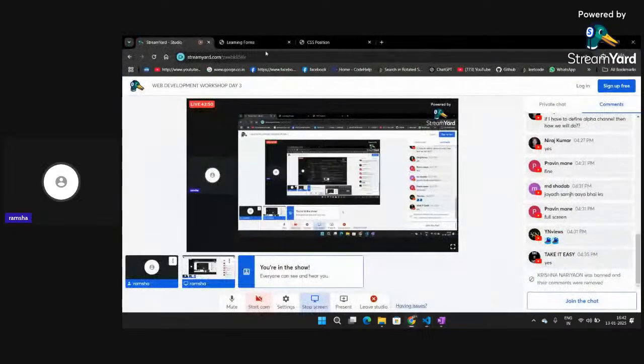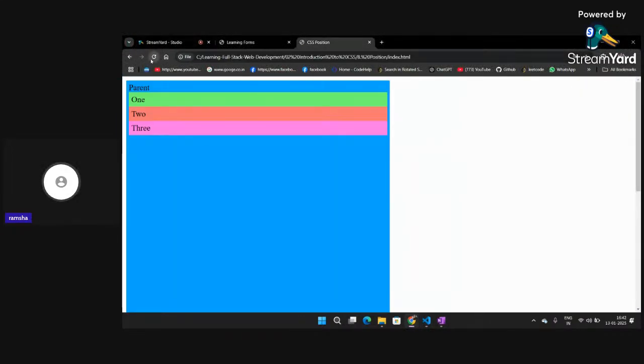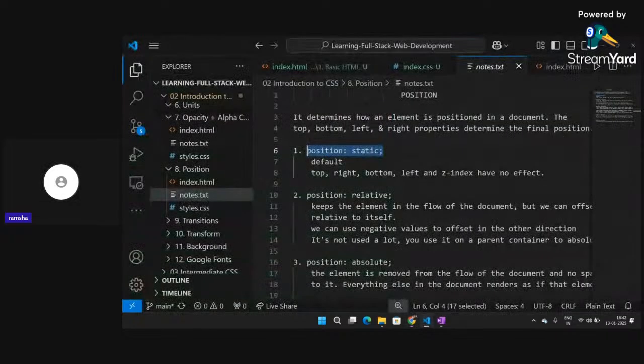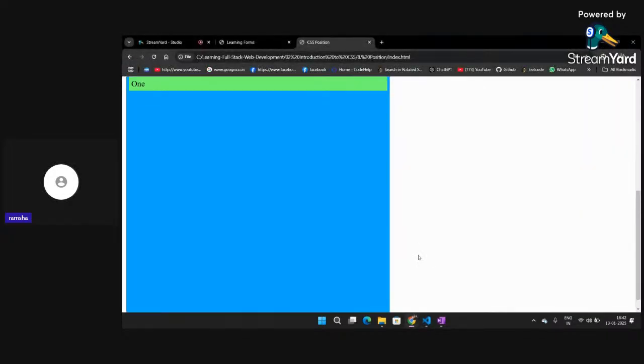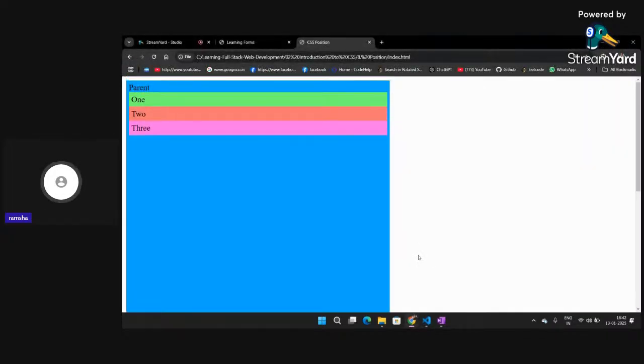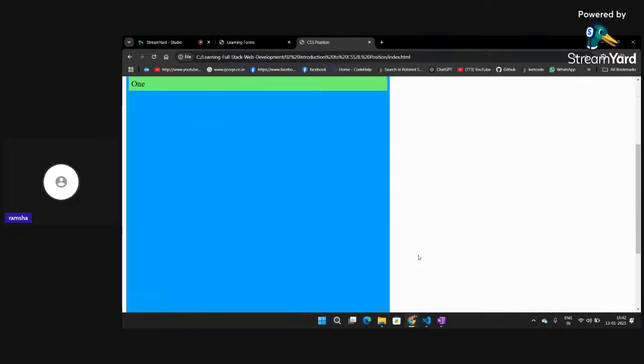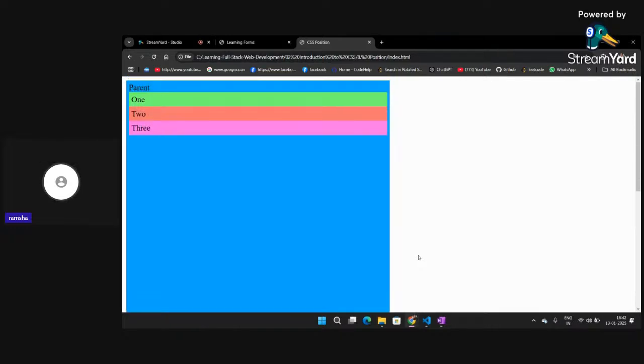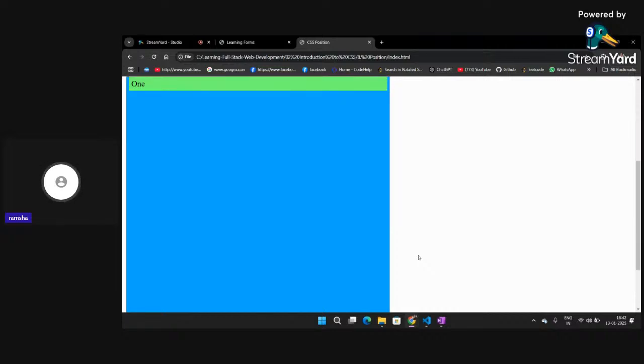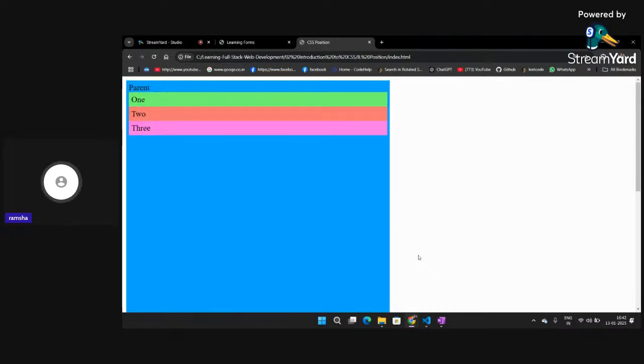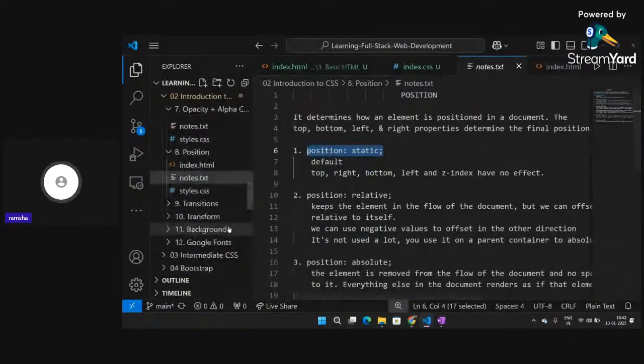Now if we go back to this particular code, and if I try scrolling down, you might be able to see some difference. If you scroll down, you see one is being displayed continuously at the top, right? It was there at the start, but it is now staying as we scroll down. How we can achieve this is what we are going to study now.